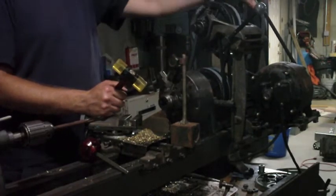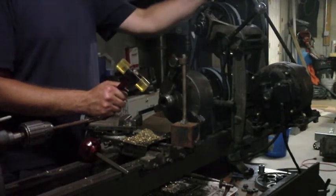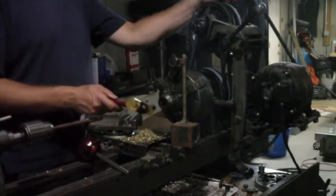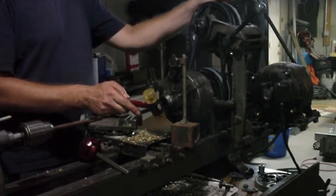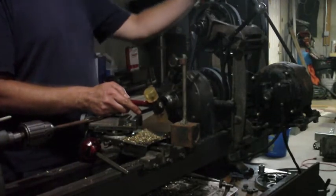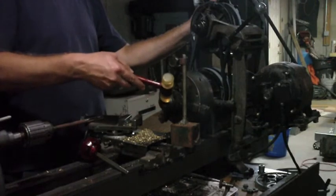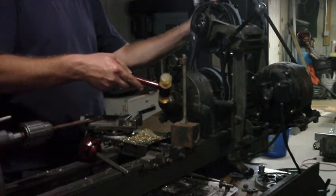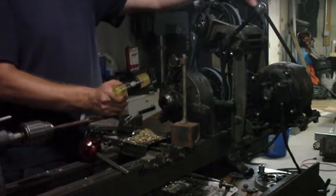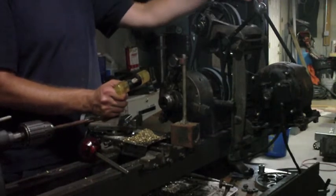So it looks like 23 thousandths, and I've got it just snug in the chuck. So I believe if I get this, that's my high spot, 23. Just give it a little tap. All right, so now that moved it down to 8.